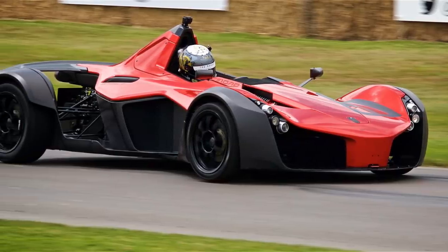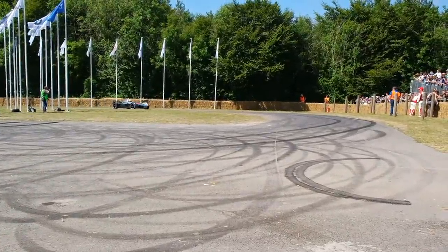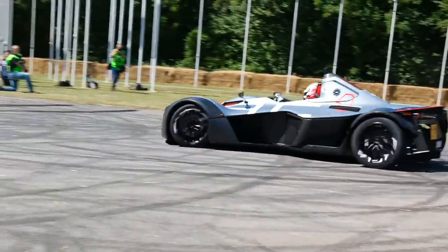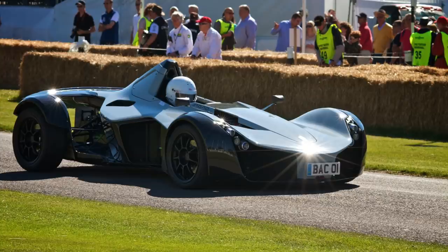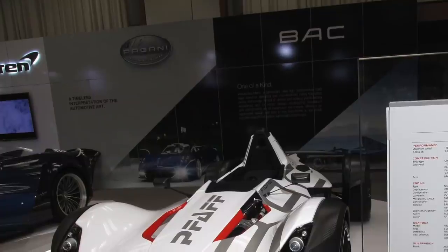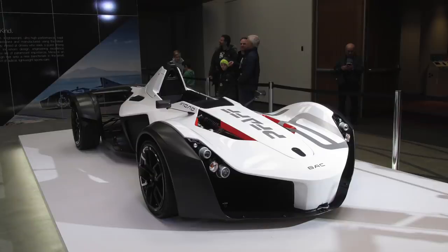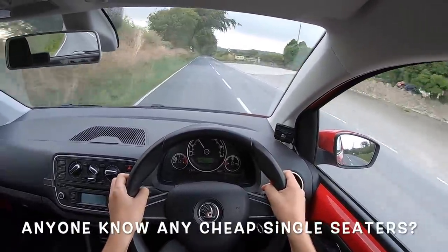Number 7: The BAC Mono. Probably the most intense sports car experience you can get is behind the wheel of a BAC Mono. With over 300 horsepower at your disposal, a sequential racing transmission, perfectly tuned suspension, and just over 500 kilograms of weight, the BAC Mono is pretty out of this world. So is its price tag, sadly — more than £165,000 brand new. Its single-seat driving configuration is pure race car, and people who've had the privilege to take it on a track say that the experience is incredible. Still, that's a lot of money for a single-seat track toy. It'd be cool if Caterham or a similar brand could do something with the seating configuration for, say, £40,000 — that's got to be possible.